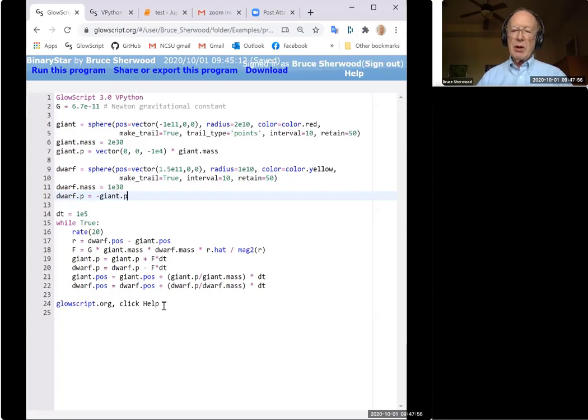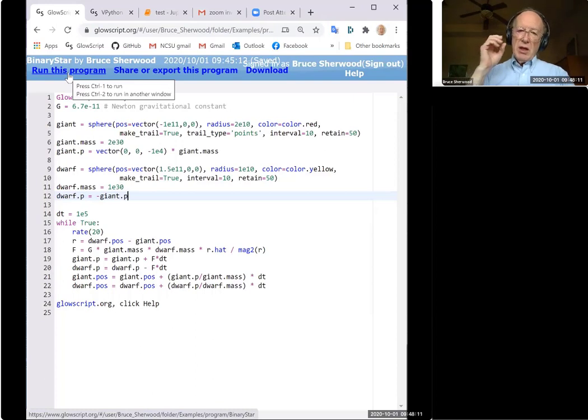At glowscript.org, you're sitting in a browser, you log in, you get to your files. Here's my file. You saw me editing and so on. You saw me running the program. When I click run the program, the Python code is transpiled to JavaScript code.